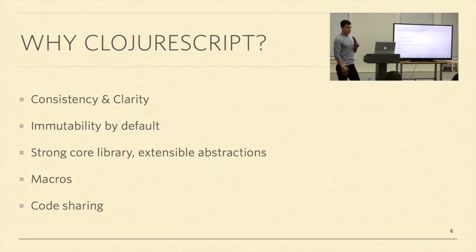A lot of that comes from having immutability by default. What that means is all of ClojureScript's data structures are persistent data structures, and so you actually have to opt in to mutating data. This becomes a pretty prevalent problem in JavaScript applications that I think people more or less start to deal with as second nature. When you don't have to think about mutating things through your system, and you do it explicitly, you start to remove a little bit of complexity from your problems.